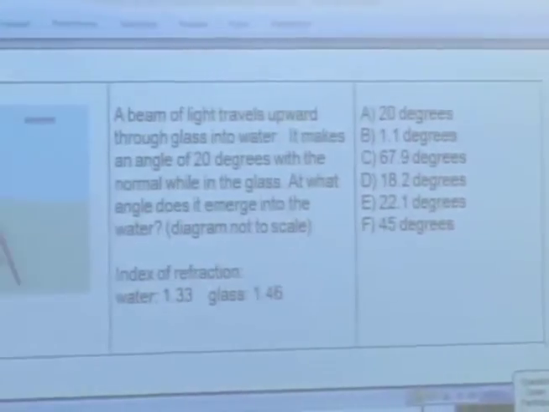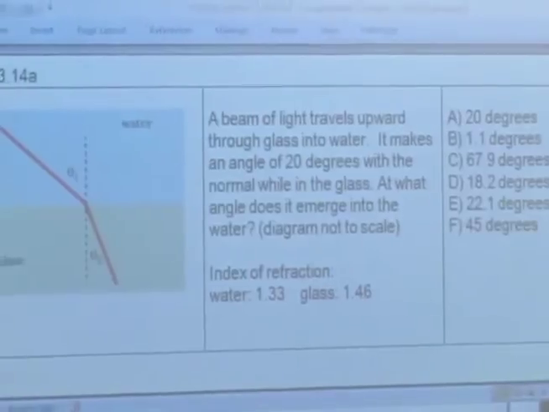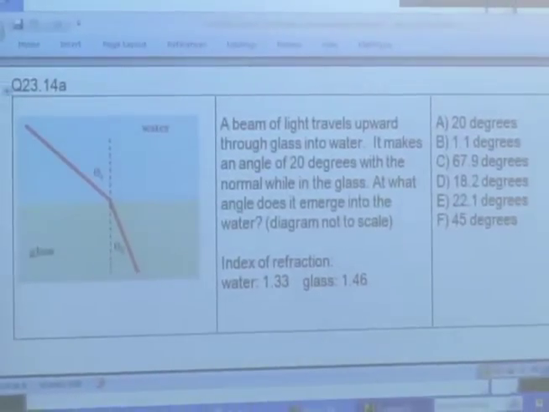And you kind of saw that in the demo, because you saw that as those light rays moved farther away from, that one was sort of straight on, right? That one bent kind of like that, and the farther away you moved, the more bending there was from the normal, right?